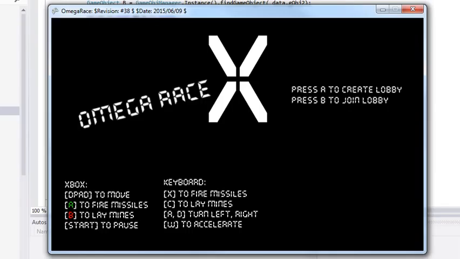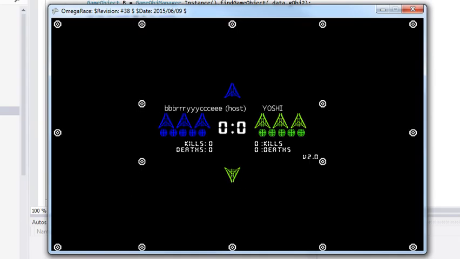So the match just ended, and I was returned to the main menu. On my other computer, I'm going to create a lobby, and then on this computer, I will join that lobby. And so the player that joins is thrown right in. So you can start. For this computer, it's the green ship now. Things still collide, and I can still fire missiles and bombs.